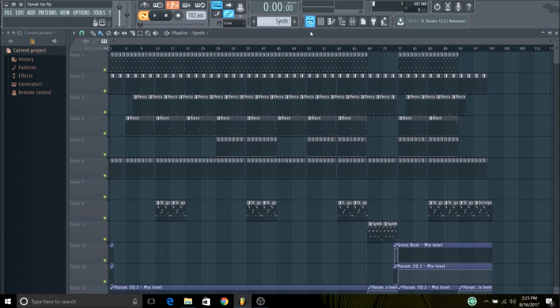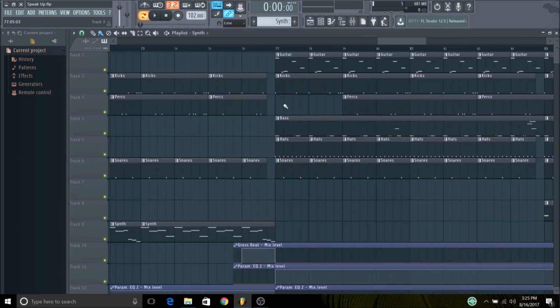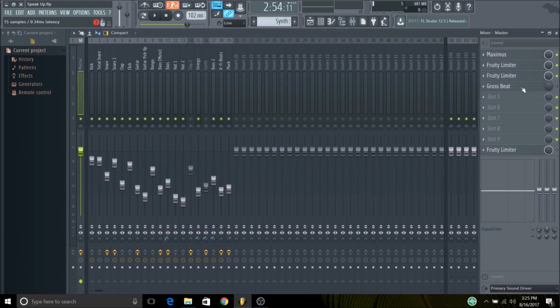Originally I had this go directly back into the beat, into the main melody, without any transition, and I'll play what that sounded like for you right now. I thought that sounded really awkward and unnatural, so I used Gross Beat to make the transition better. And let me show you which Gross Beat I used.